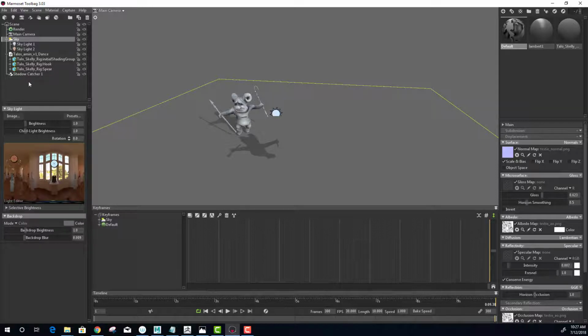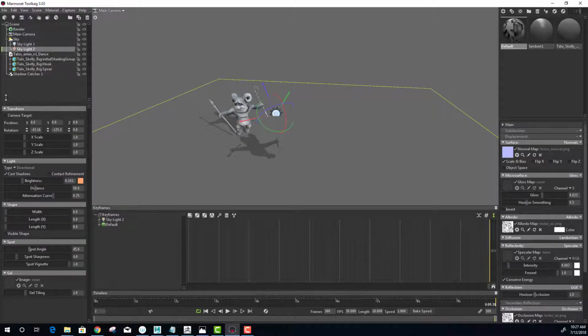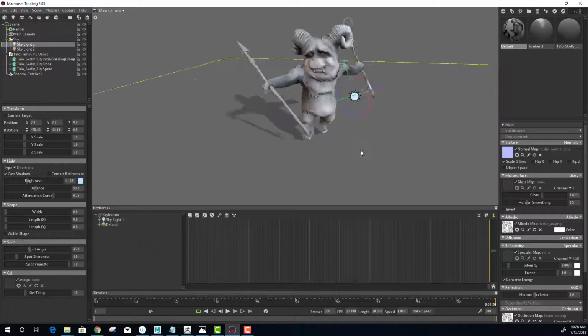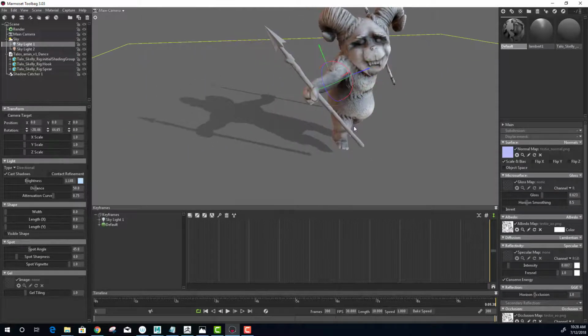So to fix that, we go into whatever we don't want as our main light, click on it, and turn off cast shadows. That part's solved. Second part, go into your other light, the one that is casting a shadow, and change the width down here in the shape. Let me move around so you can see it a little bit better, but we currently have very, very sharp shadows, which is not very realistic. If we just up the width there, it'll blur it and be a little bit better.